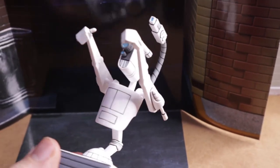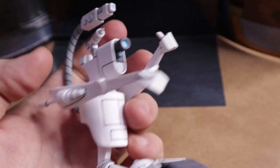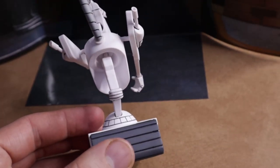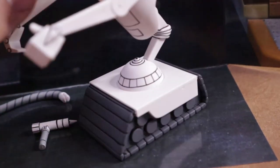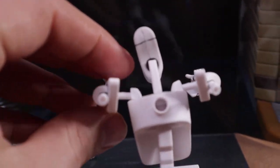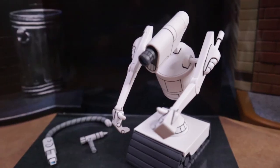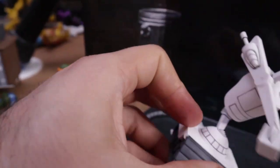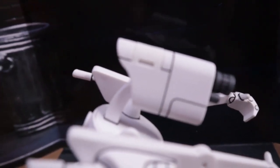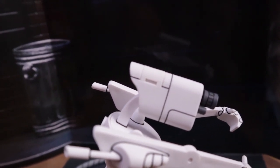So this is the Big Mac figure. He's pretty cool. He's got good articulation - you can go up, down, and obviously spin around. One of the things cool about the Big Mac character is you can also take some of his weapons off him. So that way, if you want him to look like he's broken maybe, or you just want to disarm him, you can. That's why they also gave you this little peg to go on top of his head to cover up that bald spot he has. So if you don't have the weapon in there, you can always replace it with that - it does fit in there pretty snugly, so it makes it look like he never had a weapon in there. And it won't just fall out if you flip him upside down.